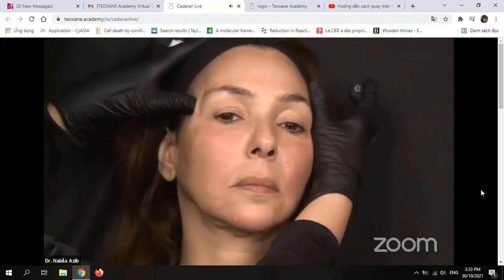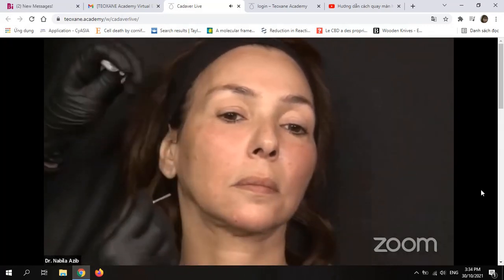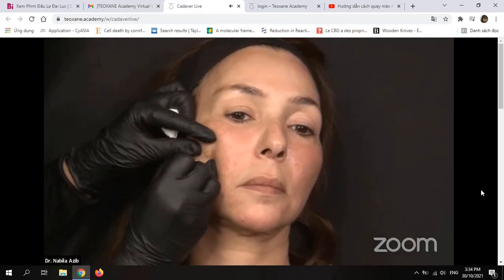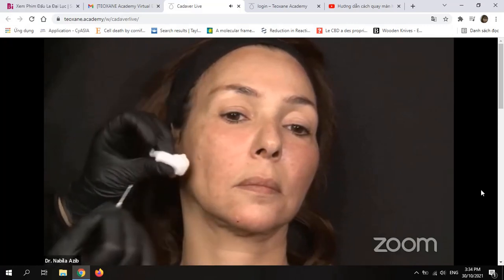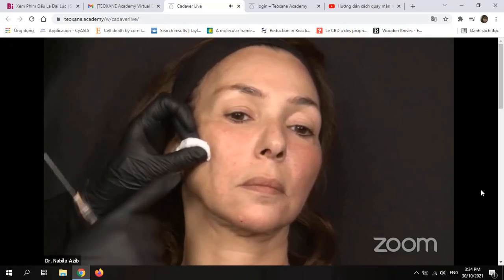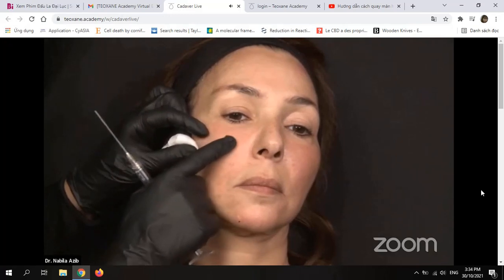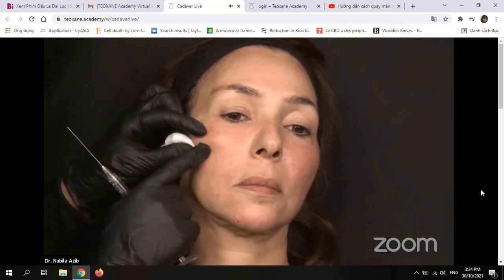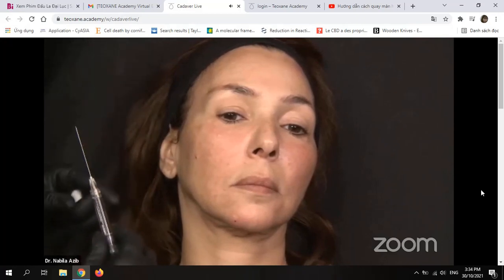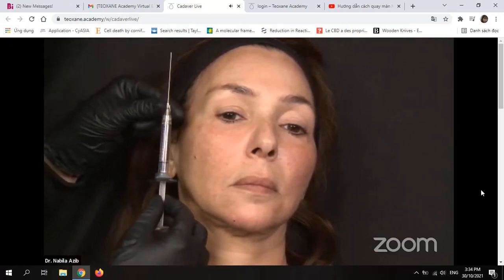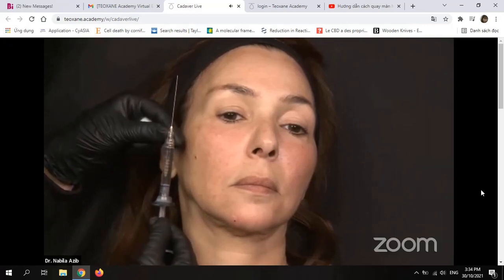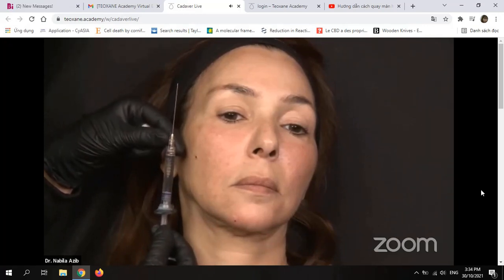So to answer again the question of the mid-face, yes, I use a multi-layering technique, because here I will go straight to the fixed and non-mobile deep fat compartment to restore the support, and then from the same entry point I will inject in the superficial layers that are mobile, and that will be with RHA4. But first, the deep support will be done with Teosyal Ultra Deep, and here I plug the 25 gauge cannula with a length of 50 millimeter.